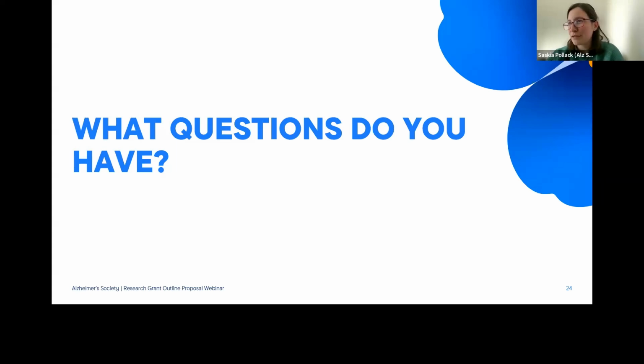So to kick us off, we've got a question on the lay proposal, which we might be able to answer. Is the glossary included in the 1-page limit? It is, yes. The feedback that we've had in the past is that, of course, it's only one page, so it'd be easier for people to see if you pop the glossary at the top. Don't hide it away at the bottom, put it up the top, so that it can be looked at and understood prior to somebody reading through.